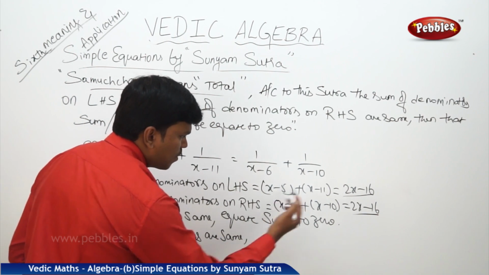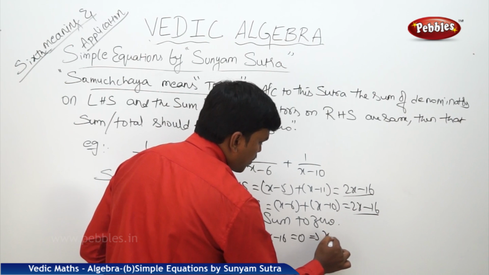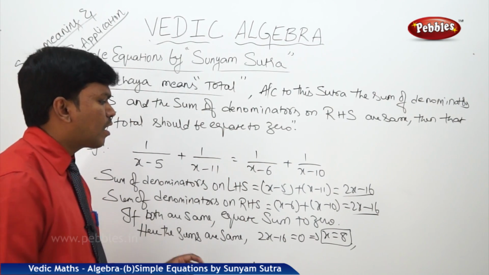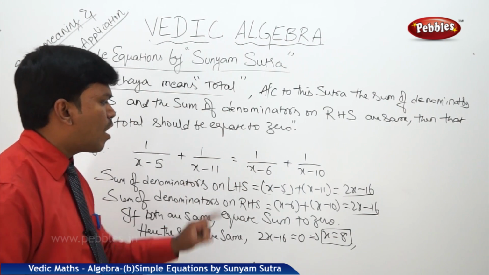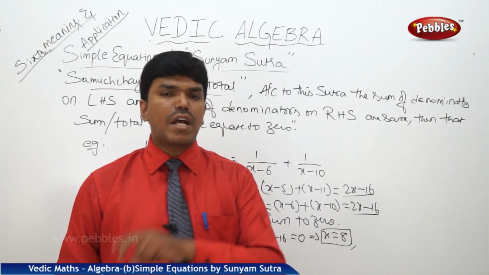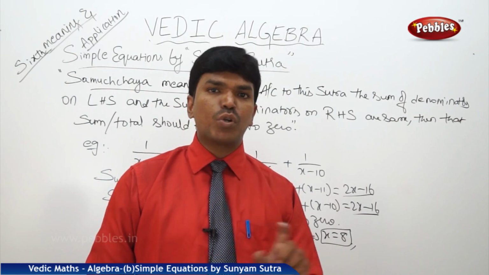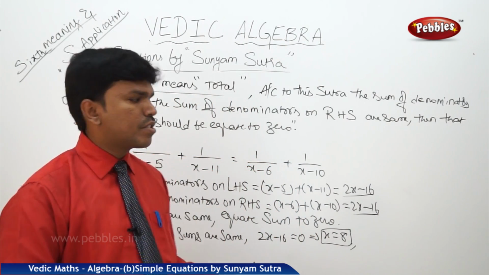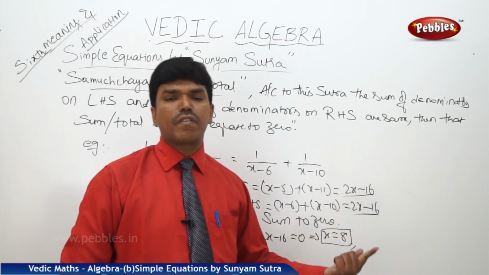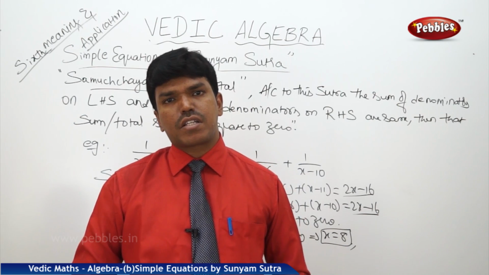Hence what will we do? We will simply equate the sum to 0. 2x minus 16 equal to 0, and that gives x equal to how much? 16 by 2, which means 8. So like this we can tell the value of the solution of x easily. You have to observe one thing: take the sum of the denominators on both the sides, left hand side as well as right hand side. If the sums are both the same, you simply equate it to 0. We got 2x minus 16. Equate that sum to 0 to get the solution. 2x minus 16 equal to 0, then x equal to 8. So like this we will get the solution of x in our sixth meaning.